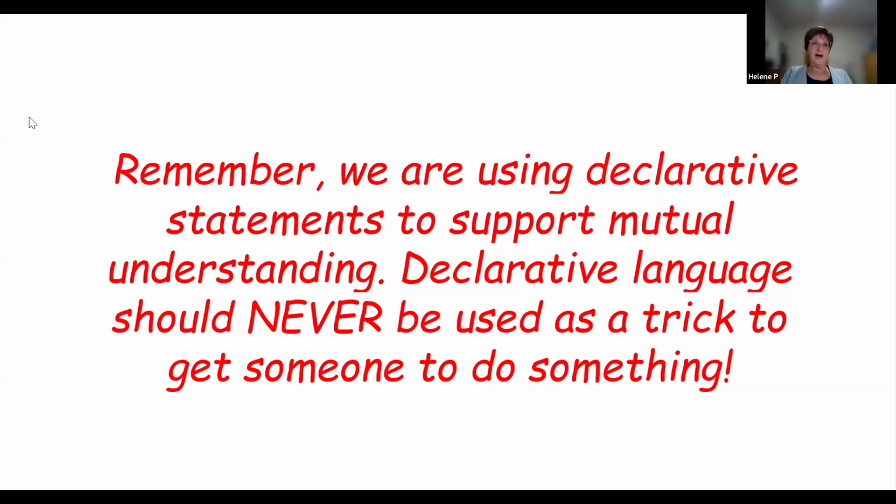So she says, oh, I noticed that you put the cups on the shelves in random order. And he looked at her and said, I'm not doing it the way you want me to do it. You can't make me do it. So right away, she says, oh, it didn't work. Again, it's that intention of using declarative language because you want him to do something. And kids will see through that as well.